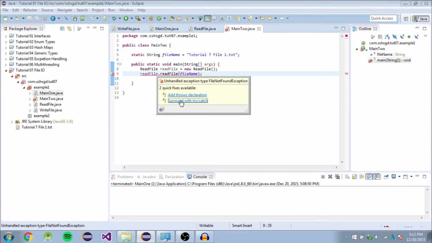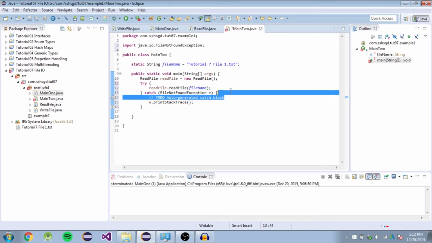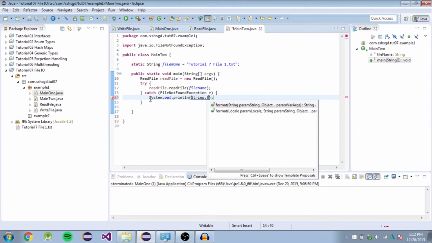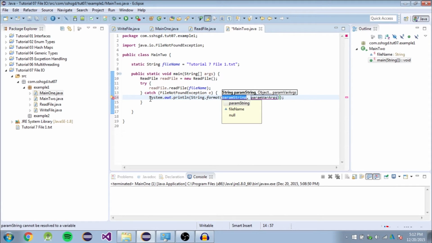Alright, and surround with the try-catch. Since we know this is a FileNotFoundException, this exception is going to be thrown when the file given this file name doesn't exist. So let's just sysout so that we don't get an ugly stack trace, and we're going to do a String.format. I'm not sure if I taught you guys how to use it, but you can look up how to use String.format, and I will be using it in this tutorial quite a bit.